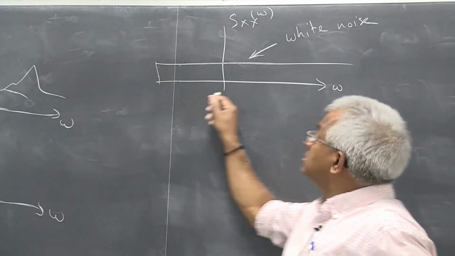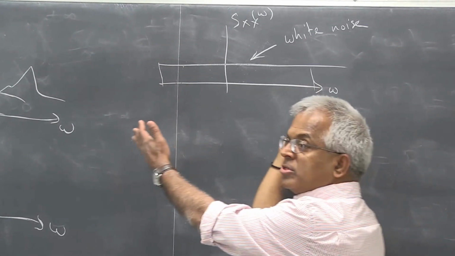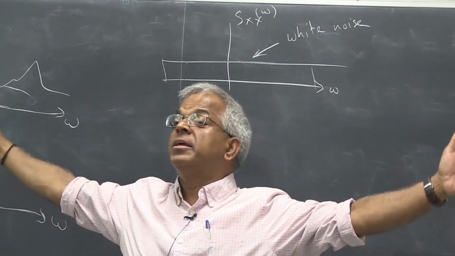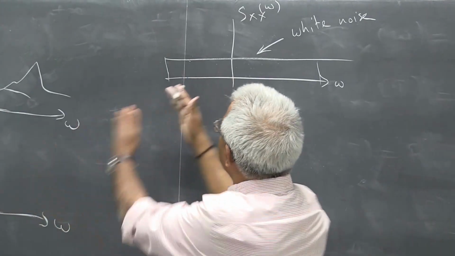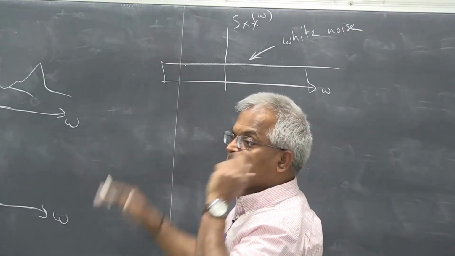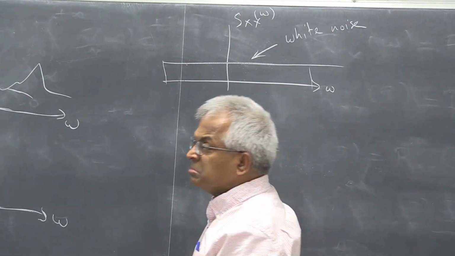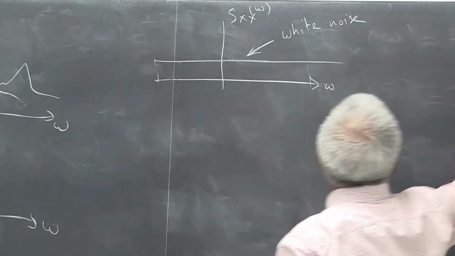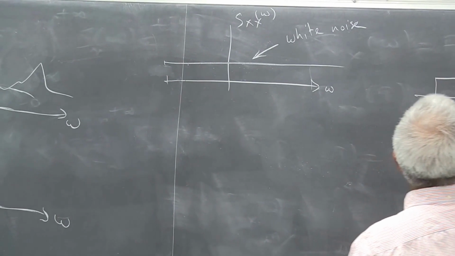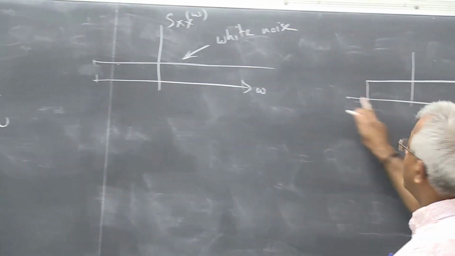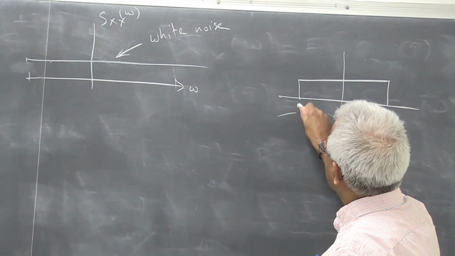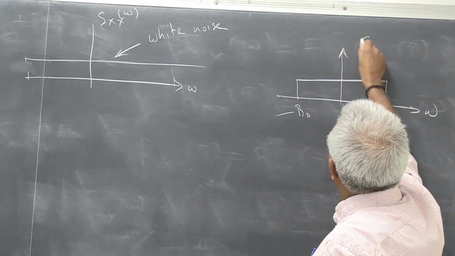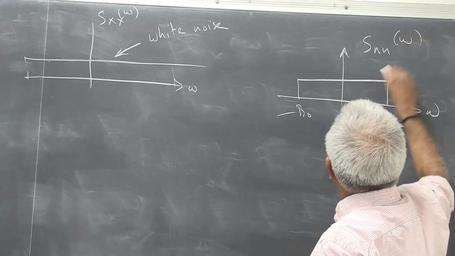Really what we mean generally is that whatever is your frequency band, let's say you say I'm going to operate over 100 gigahertz, you want a flat frequency spectrum over that band. That's what we mean. So this is white noise. A more realistic one is this, flat over certain frequencies only, so we call it colored noise.